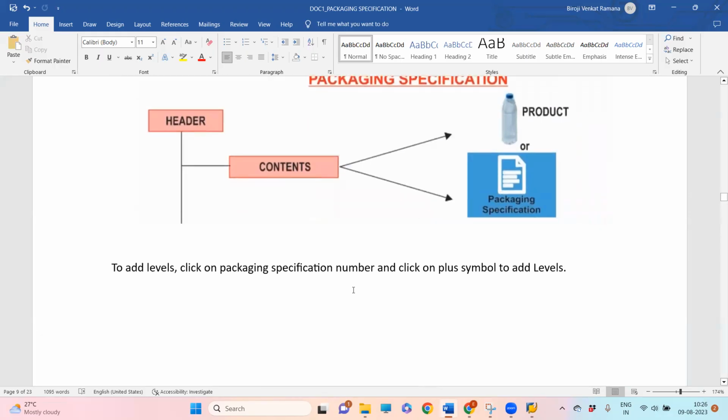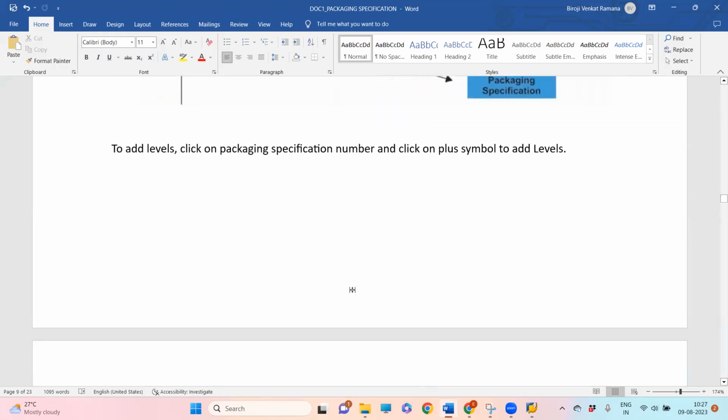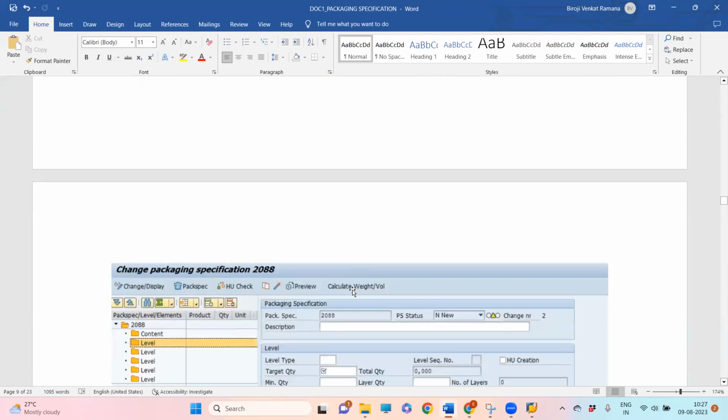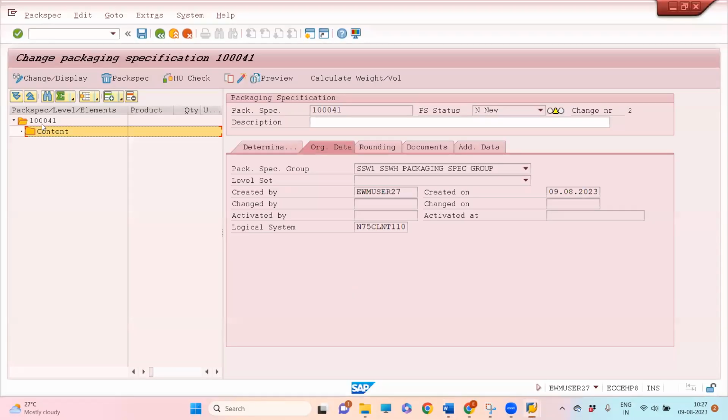Now I want to add levels. How can I add levels? Simply click on this packaging specification and click on add level. Assume this level is for auxiliary one. I want to add another level for the product.